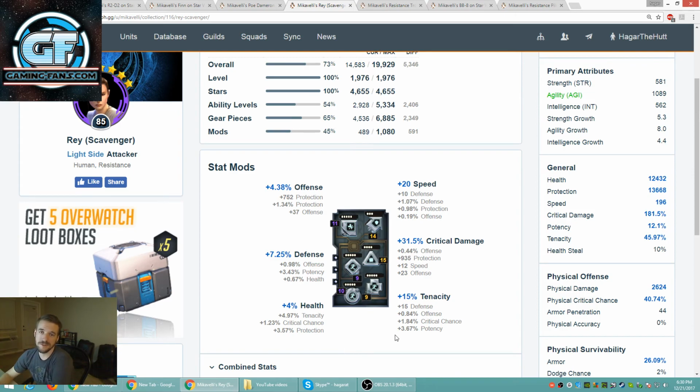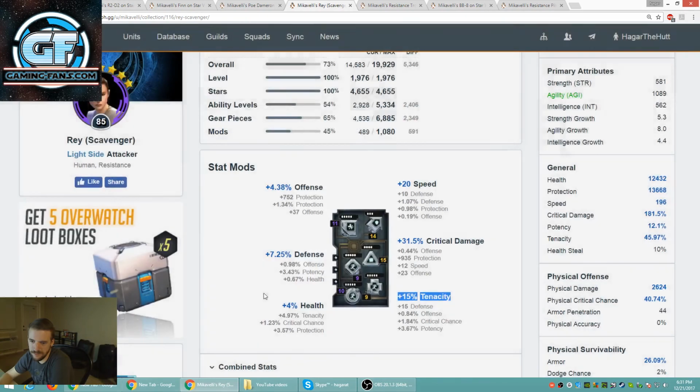Because everyone's got limited resources when it comes to mods. And there's just not enough mods to go around, so you do what you can. Tenacity? I don't know about the tenacity, man. I would say protection or offense, maybe. She doesn't need potency. Yeah, protection or offense. Here I would do protection for the circle. And gotta have speed on this. Gotta have speed. Of course, we gotta have speed here.